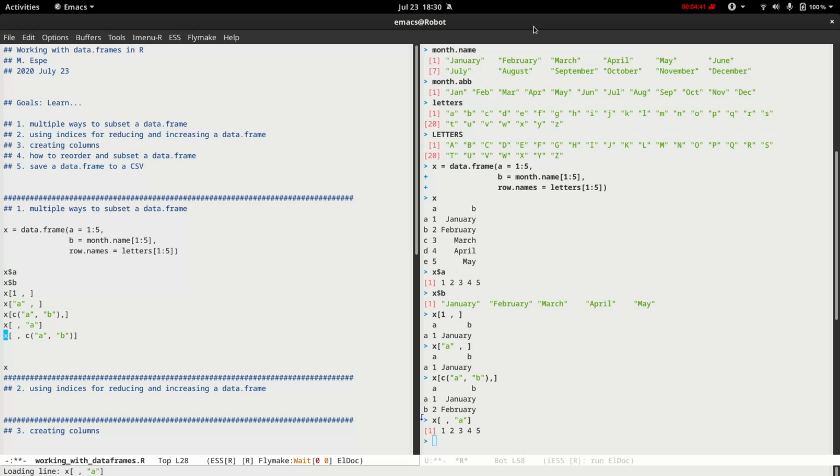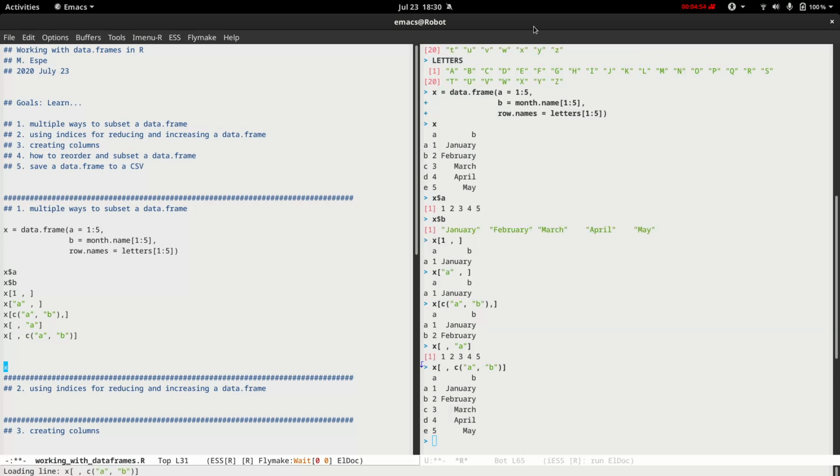We'll run that and we can see we get the A column for all 5 rows. And similarly, this says give me all the rows and the A and B columns. A little silly because we only have the A and B columns. But you'll see how this all gets put together later.